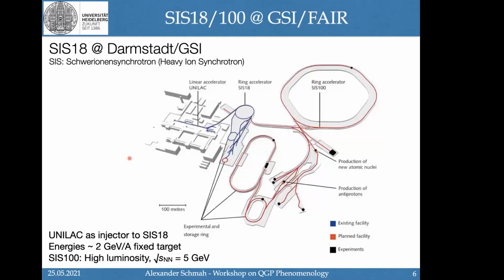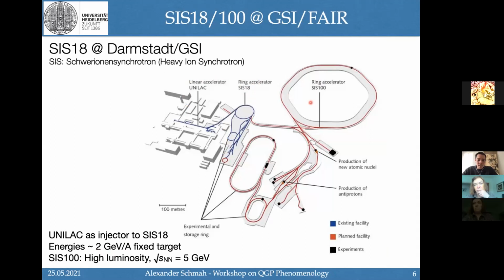At similar energies as the Bevalac, we have the SIS, which stands for Schwerionen Synchrotron 18 accelerator complex at GSI in Germany. This also goes to energies of about 2 GeV. The extension you see here is FAIR at the SIS 100. Even though it looks like a collider, it's actually a synchrotron with fixed target experiments. This goes up to about 5 GeV and will be in operation in a few years from now.